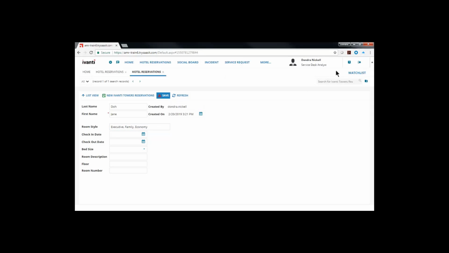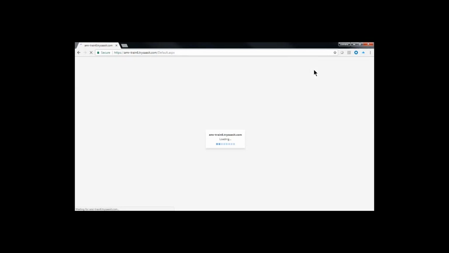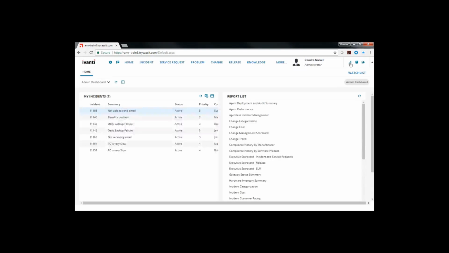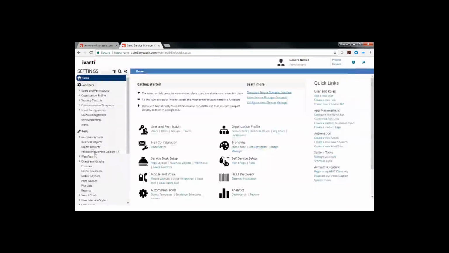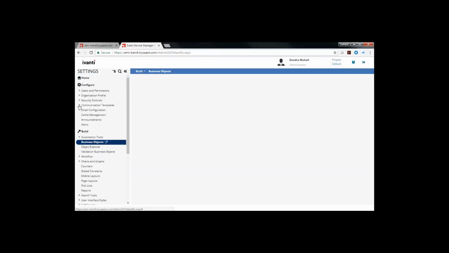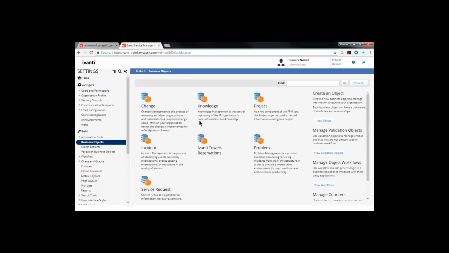All right, so to get all that done, we need to be using our administrator role. And we're going to go to the configuration console. And like I said, the first thing I want to do is change my form so those fields are kind of close together. Here's our hotel reservations.